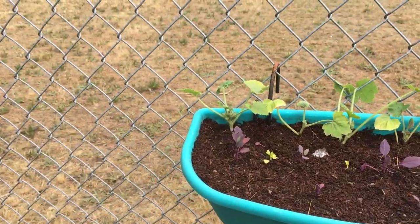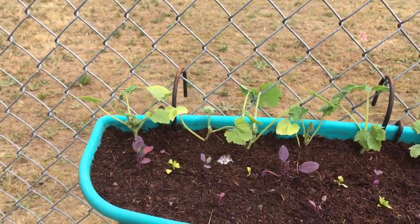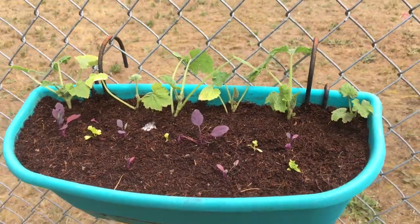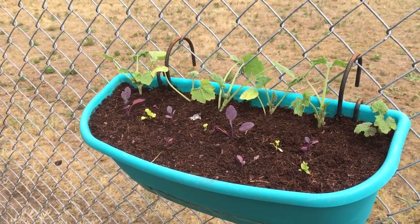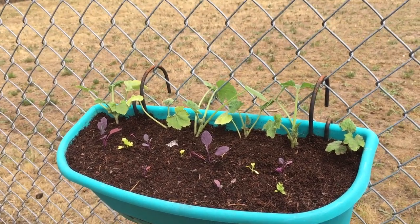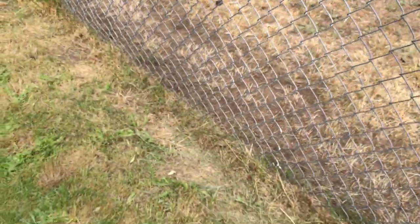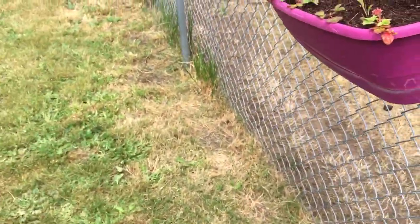Here are more of the zucchinis - I believe all the zucchinis planted from this portion all the way down are the striped variety. We have little blossoms all over these, so they're ready to start making food. I had to reposition them before the flowers opened and now the roots have to settle back in - all this moving them is kind of stunting their growth. I moved them over here so they can train up or down. I've got velcro tape so I can tape them to the fence to trail them up, away from where the dust is.